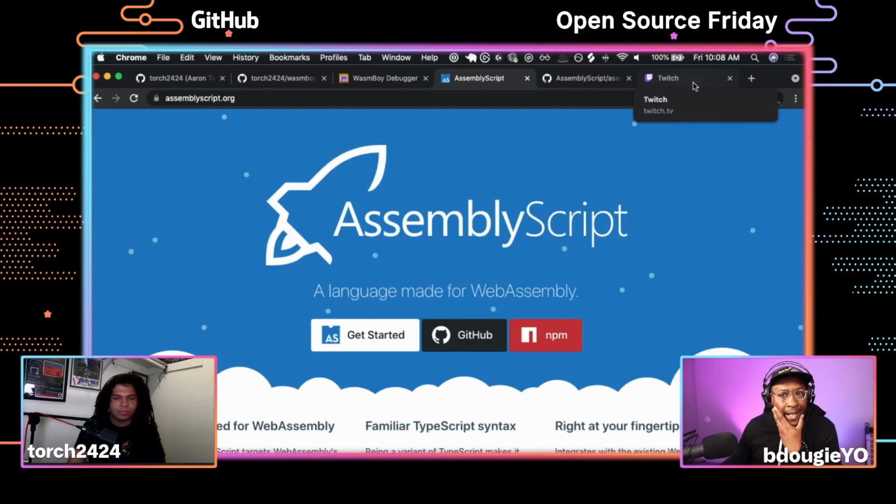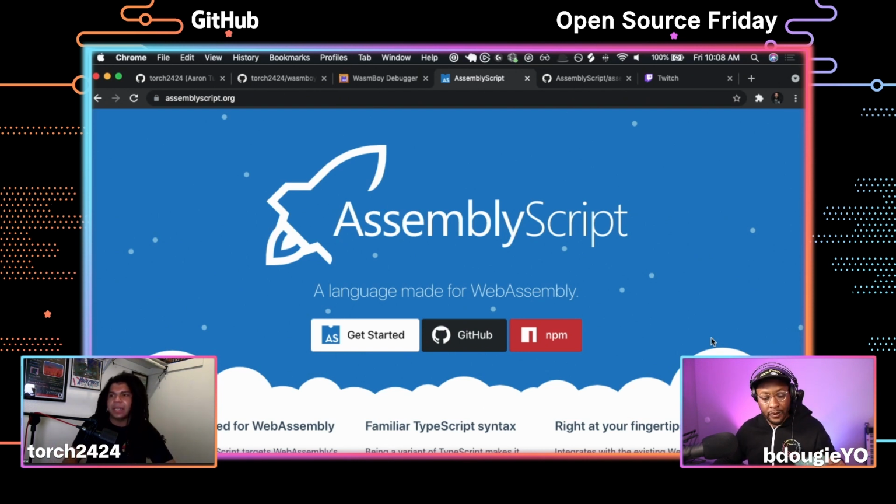So yeah, I guess we can start with what are the use cases for WebAssembly, and why would you even reach for this? Yeah, totally. So probably the biggest use case, to boil it really down, is that it depends. WebAssembly can do a lot of different things. That's why I'm hesitating here. It depends on what you're coming from.